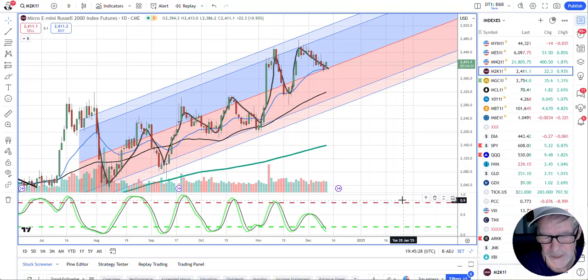Tom Lee is convinced that there are 4 places you need to put money for 2025. I think this is certainly true of the first half of the year. I'm not so sure about the latter half, but you want to be in small caps. You want to be in Bitcoin. You want to be in the banks. And what was the other one? There's a 4th one in there somewhere. What is it? It'll come back to me. Anyway, those are three good sectors to focus on for the next 6 to 7 months or so.